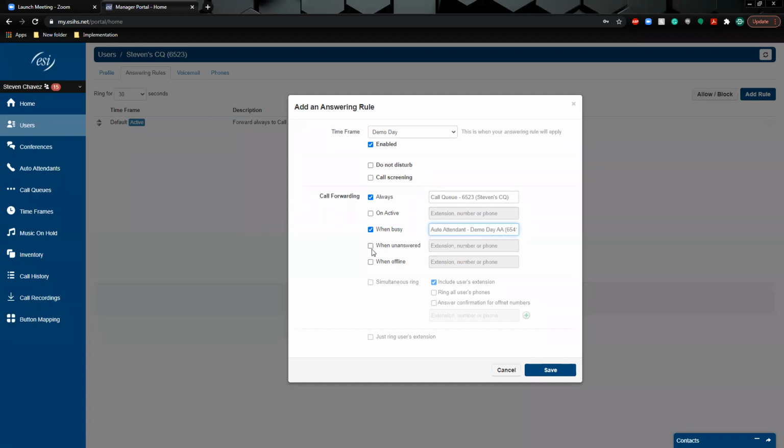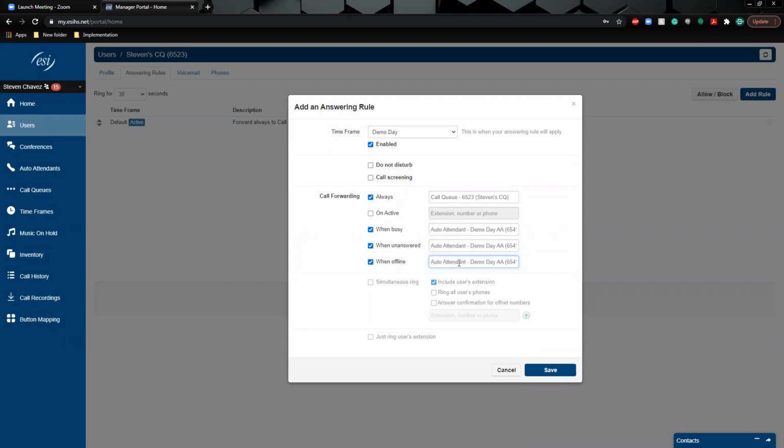Okay. Now, if no one is able to answer those calls, we're going to select the same auto attendant. When offline, what that's telling the system is, if your internet ever goes down or there's a power outage, you can put an exit option for that as well. Okay.